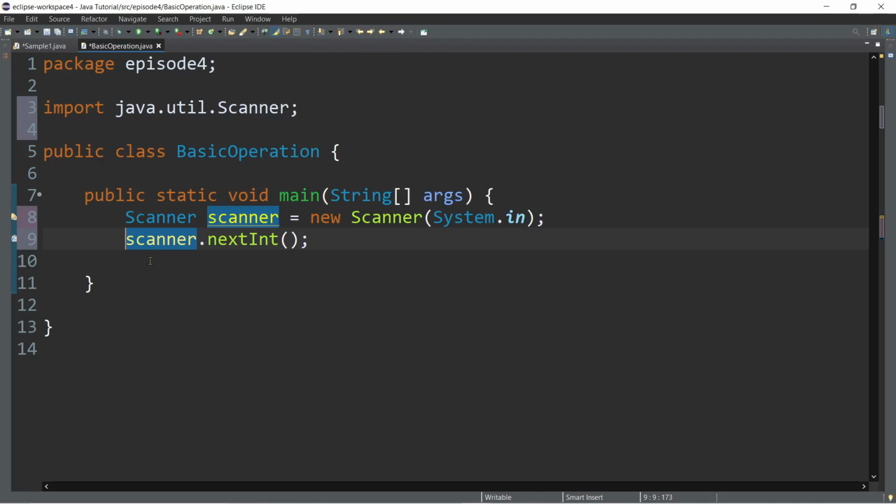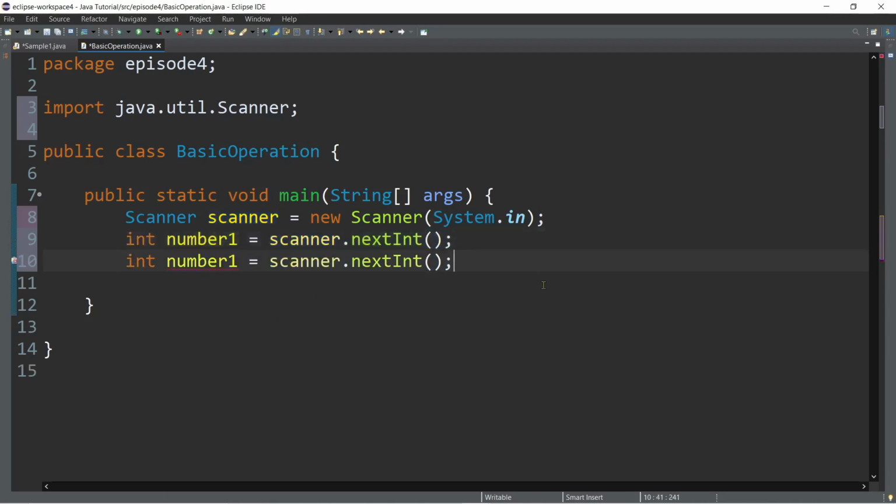So what I'm going to do now is declare an integer variable by using int, and then for example let me call it number1. Then an equal sign, and then scanner dot nextInt. Since we have used a scanner object here, that's the syntax. For example, we will get another input from the user, so we will have another input statement: number2 is equal to scanner dot nextInt.